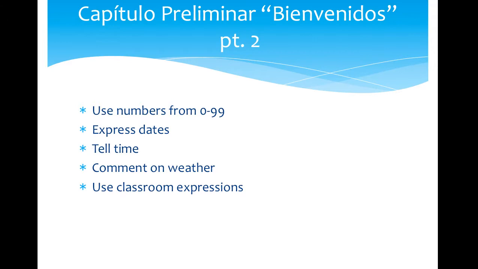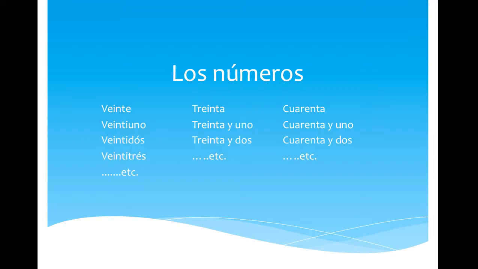Today, in the second part of this tutorial of the Capítulo Preliminar, the first chapter that we see in Mosaicos, we're going to be going over the following: use of numbers from 0 to 99, expression of dates, telling time, commenting on weather, and finally I'll mention briefly the use of classroom expressions. Let's begin here with los números.